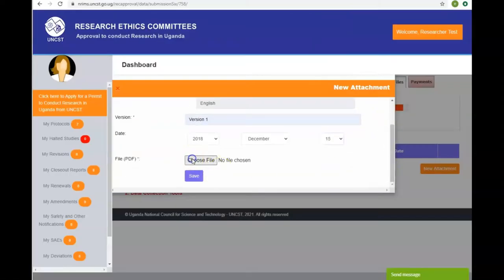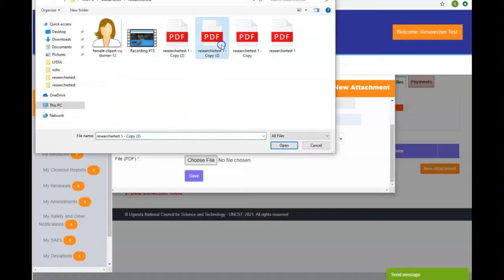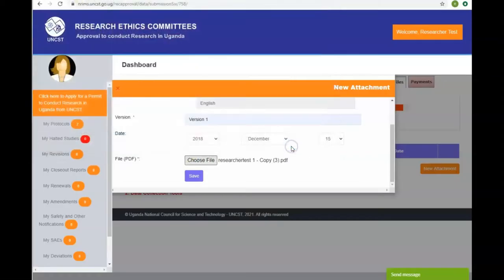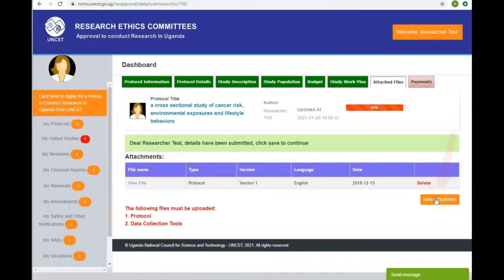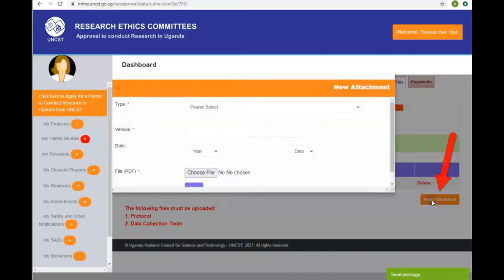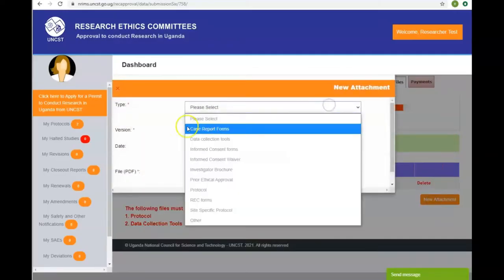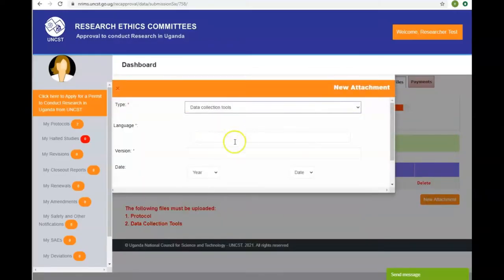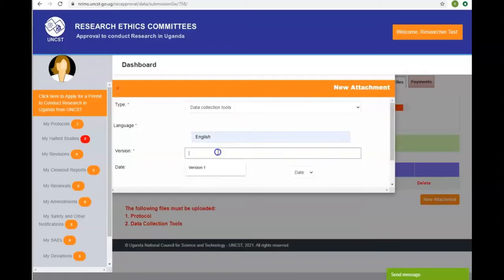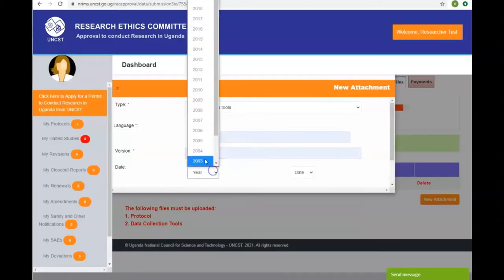Then I choose File to attach the protocol as a PDF document and click Save. To attach another document, I'll click on the New Attachment and select the type of document, the language, version, and version date.